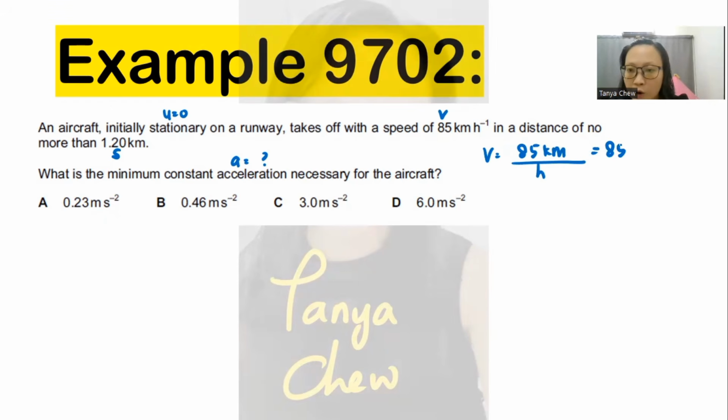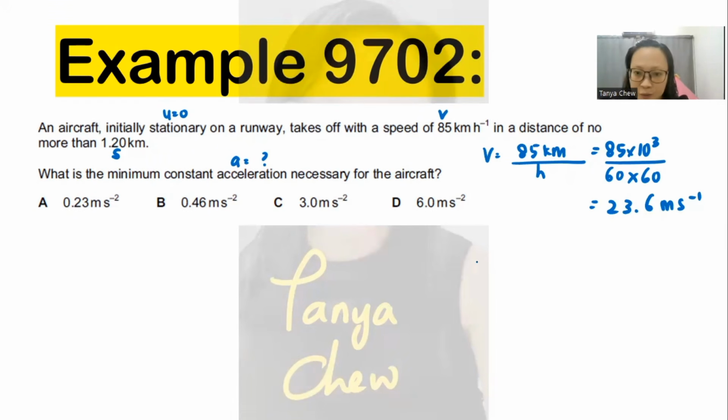And then kilo is one of the prefixes which carries the value of 10 to the power of 3. But if you do not remember that, it doesn't matter. All you need to do is just use your math knowledge. 1 kilometer is 1,000 meter. You could put 85 times 1,000. Doesn't matter. And 1 hour is 60 minutes, 1 minute is 60 seconds. So therefore, just use your calculator. 85 times 10 to the power of 3 divided by 3600, and my answer is 23.6 meter per second. That is my velocity.